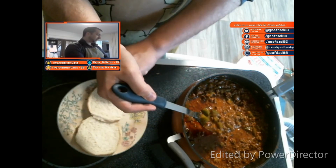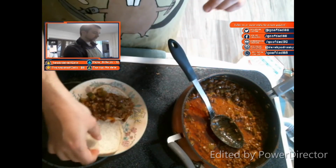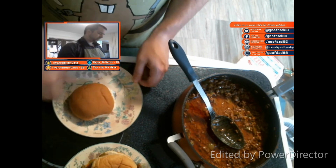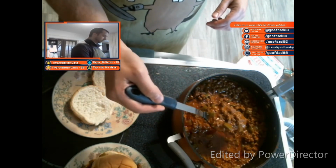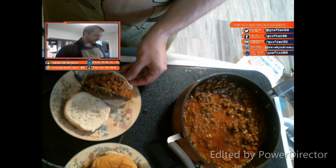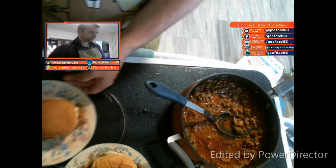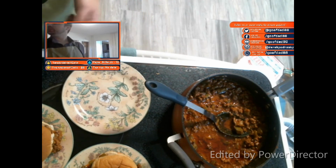So look, I made one of the classic dishes that I know I grew up eating a lot of. This one's a little bit different than the one I grew up eating, but same idea. So you got this nice, yummy sloppy Joe. When I bite into this and it makes a mess everywhere, I'm going to reminisce about the good old days as a kid. Now, I've had sloppy Joes on the ship when I was in the Navy, I guess you can call them sloppy Joes. I had sloppy Joes at school, which weren't bad when I was in high school. But I haven't had a nice, straight-up home-cooked sloppy Joe in a long time.